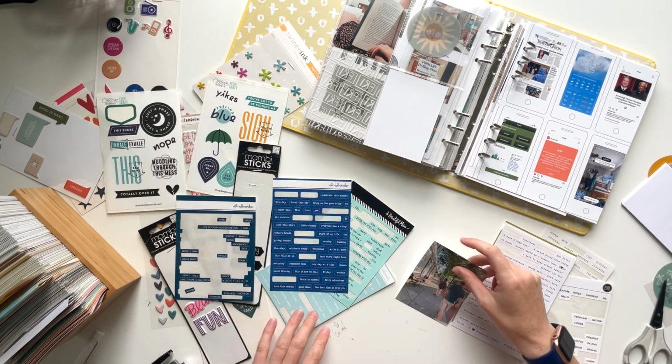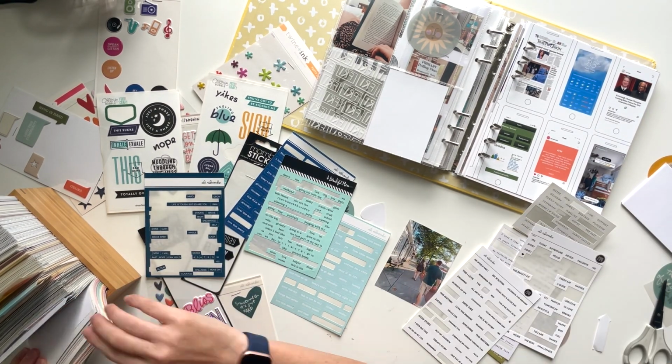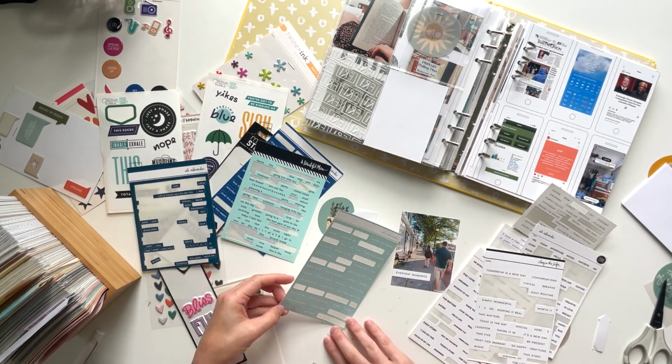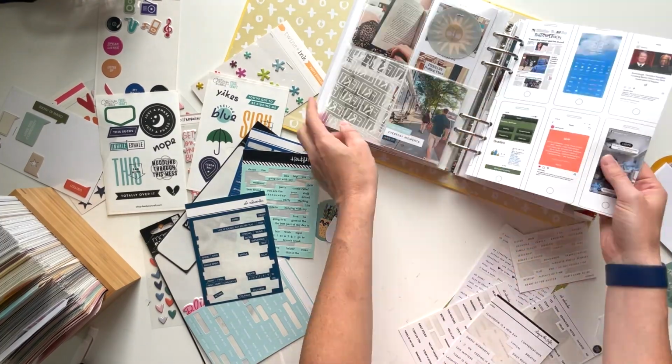If you saw when I was on Wednesday, I also had one pocket that didn't have a photo. So I pulled one pocket 3x4 card out of my stash that was just a regular pocket card to include in that spot.